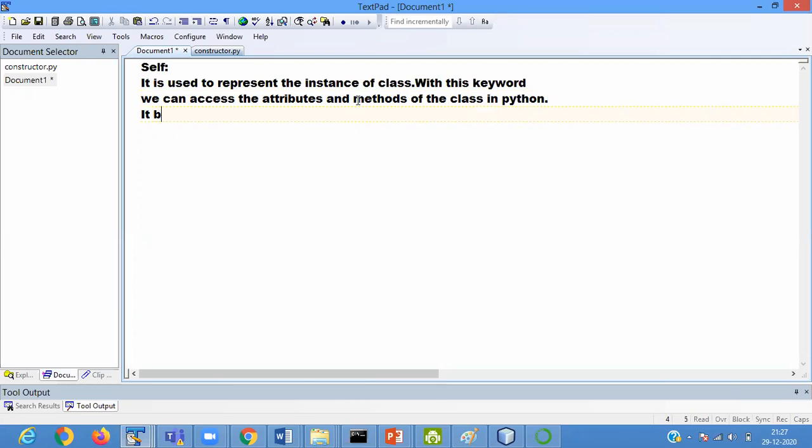It binds the attributes, means the variables, you can say, with the given value.